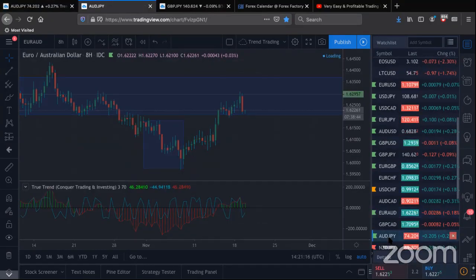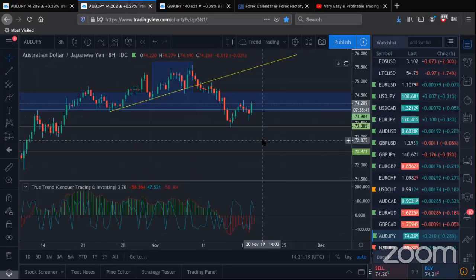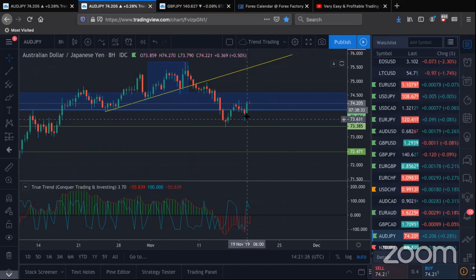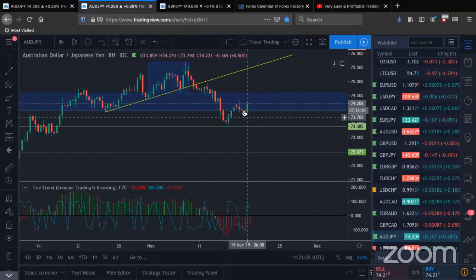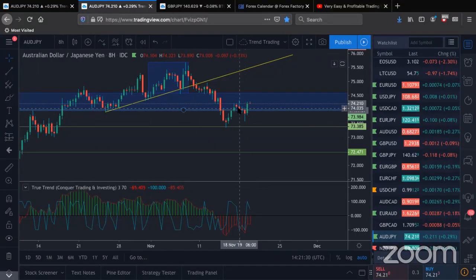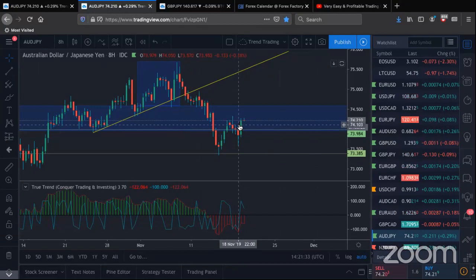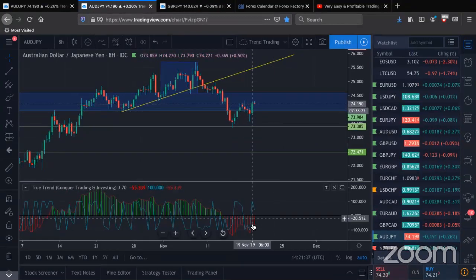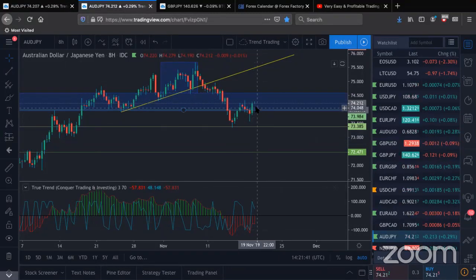I got out of that trade. I never even took that trade. I canceled my sell order. If it would have got in, I don't know what would have happened. I probably would have been able to move my stop to break even because the trade would have been pretty nice into profit. I did the right thing by canceling that order. And now since price is breaking up, this is still looking for shorts, right? We've got the true trend down. We have resistance right up here. It's near a support level, so it's a little shaky.